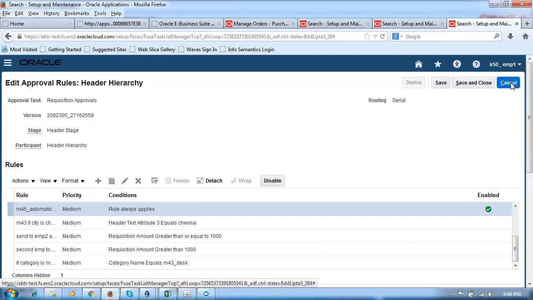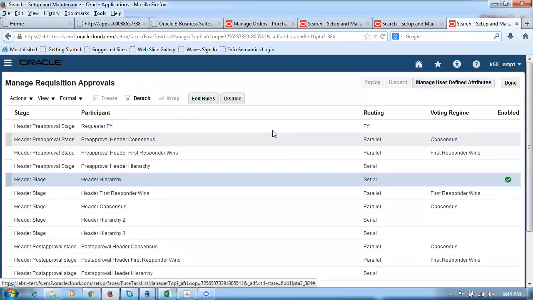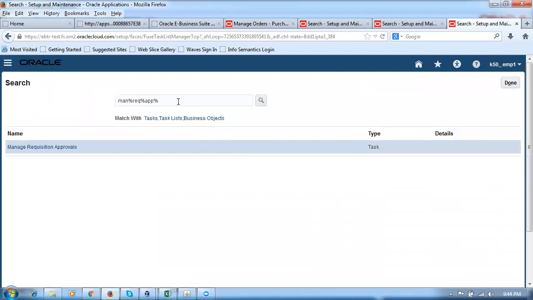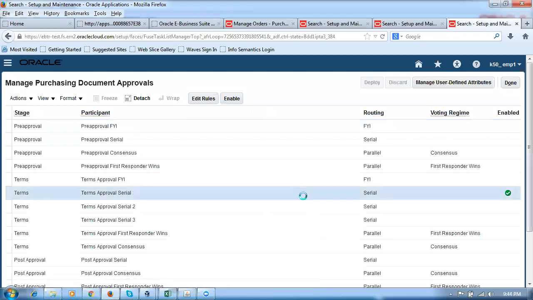Similarly, for the purchase document approvals, I will tell you the task name. Fine, go there. Try. When you try it, then you'll understand everything. Fine, go there. I will now search manage document approvals. It is manage document approvals for the purchase orders now. It is manage document approval. Fine. Click on the hyperlink. Fine, go there. And then whichever is selected, again, same way, you have to go in the edit and see this now. Got it? Clear?